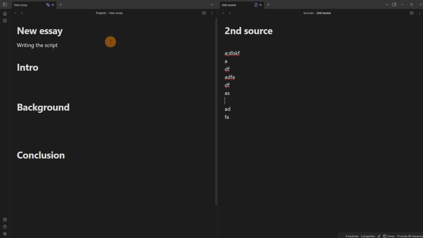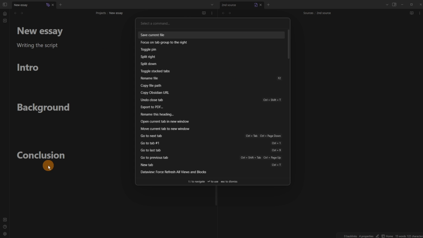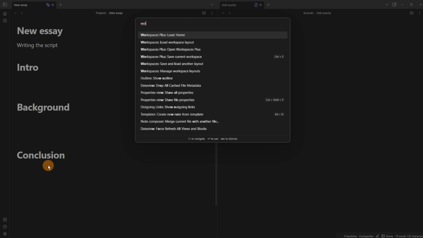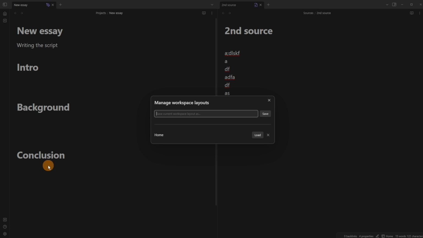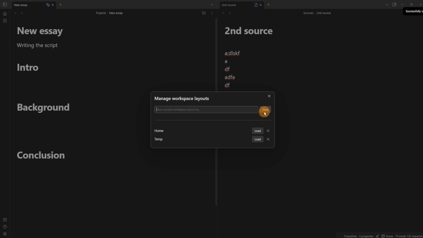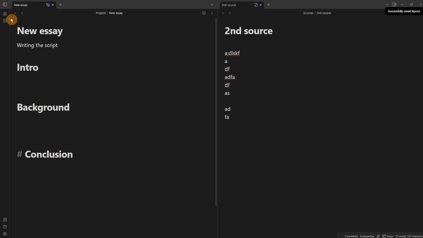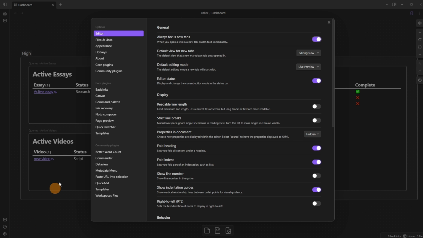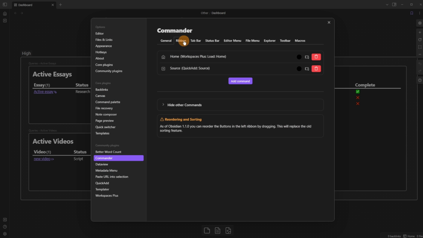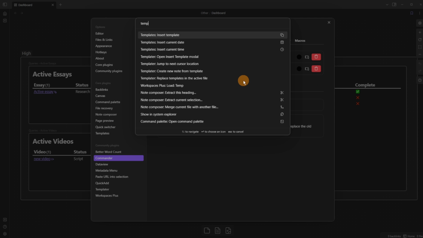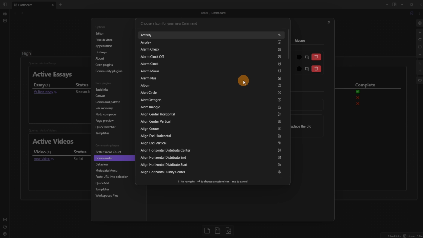And what I would then do is I will Control P to go to Command Palette, Workspace, and then Manage Workspace Layout. I'm going to save this one as Temp, so save that as a temporary workspace. Click on Home, Settings, go to Commander, in there, Ribbon, there, Temp, because workspaces, that's a workspace I've just saved.